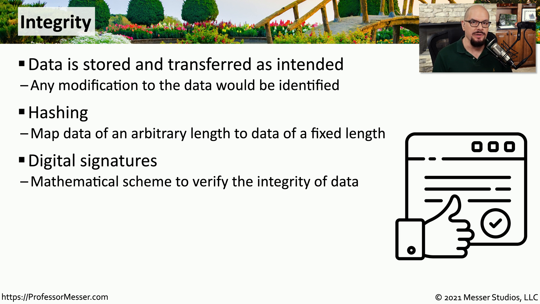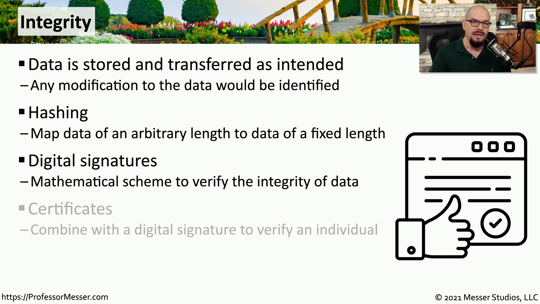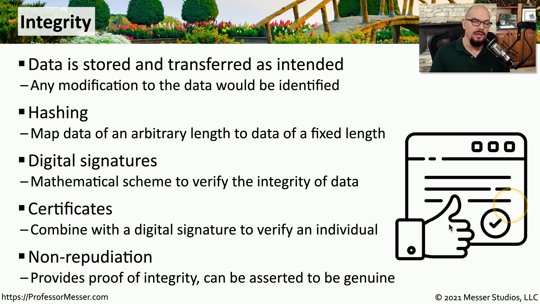If you're familiar with asymmetric encryption, then you're probably also familiar with digital signatures. Digital signatures take the idea of hashing to the next step by encrypting that hash with a private key. This allows the recipient to not only confirm that the data has not changed, but that the person who sent the data is the original sender. Another common implementation of data integrity is using certificates. You'll often see one method of integrity defined as non-repudiation, which means that everyone can look at the conversation and ensure that not only has the data been sent without any changes, but the data really was sent by the originating person.